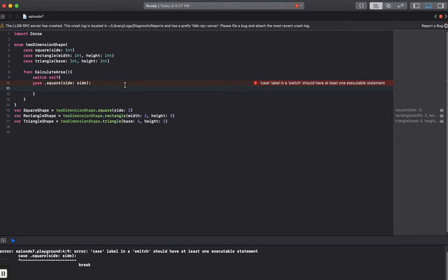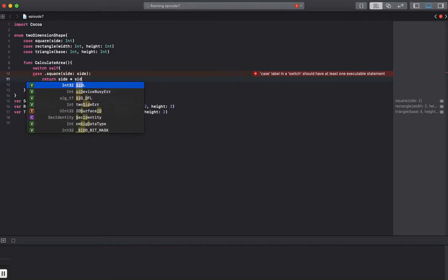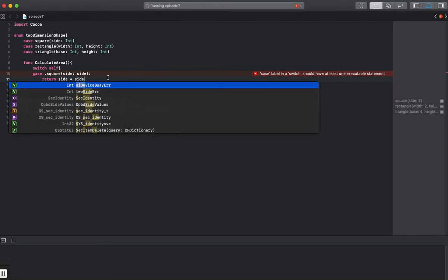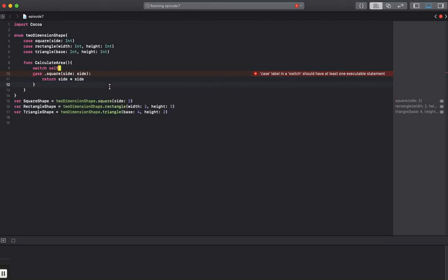And then we'll just do return, because we're going to return a value back, and say return side times side. Return side times side. Nice.